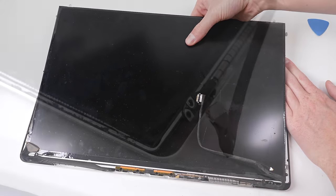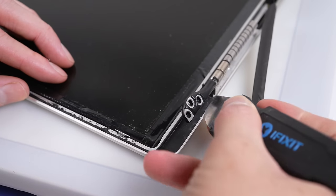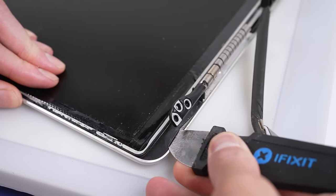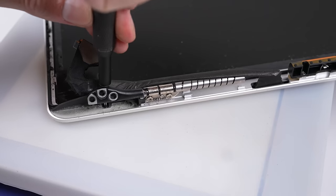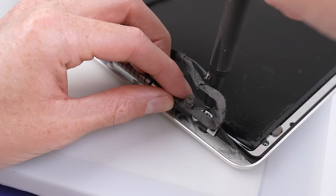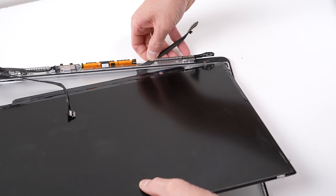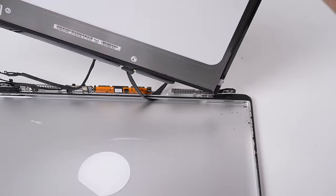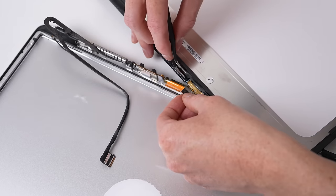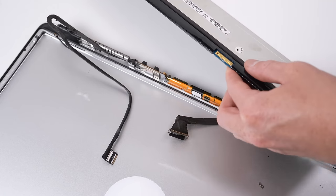So how is this display still attached? Well, there are more screws, but they're not hiding under the hinge cover — they're hidden under the rubber gasket in the lower two corners. I'll need to heat and gently pry up the corner just enough to be able to remove the screws. With the display loose, we can now lift it up and unplug the cable attaching to the bottom. There are three pieces of tape covering this connector, and we'll need to carefully peel back each piece with some tweezers to reveal the connector, then unlatch and unplug the cable.